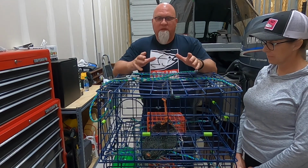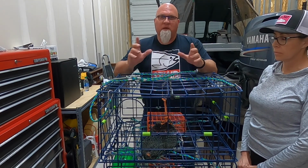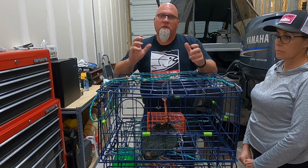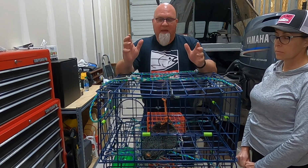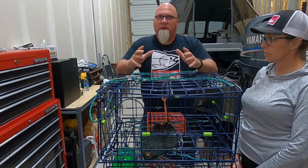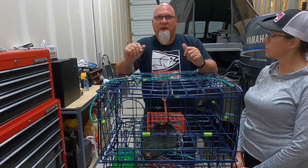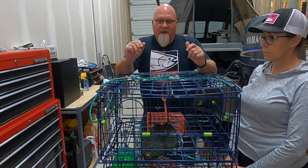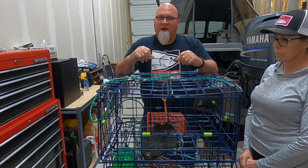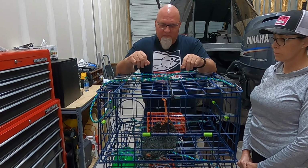The other thing we like to use a lot is shad. Here in Oregon, once a year, one season during the year, they have shad run. And so you can go to the river, catch shad, and freeze it and save it for your bait. And they really like shad. They also like any old fish that you may have in your freezer that has gotten freezer burnt and you're not going to cook it for your family. Save it for crab bait. Works great. And we've done that a couple times.